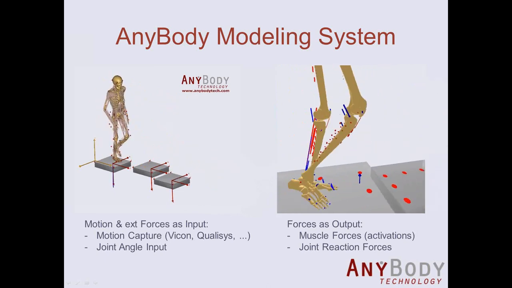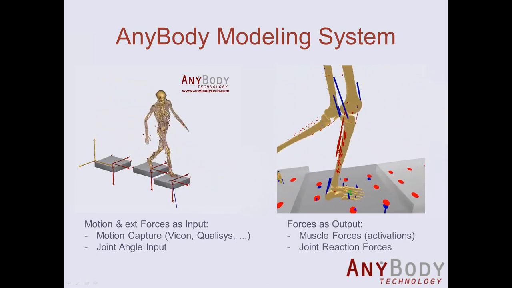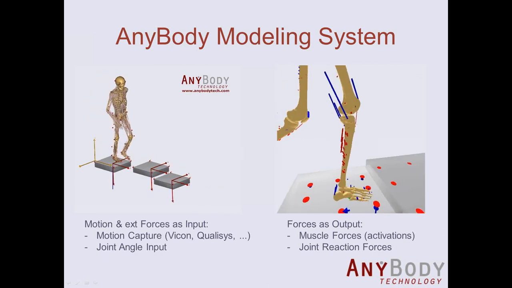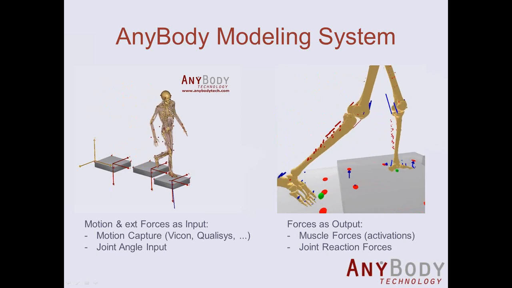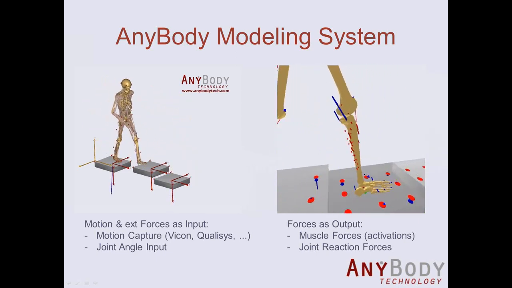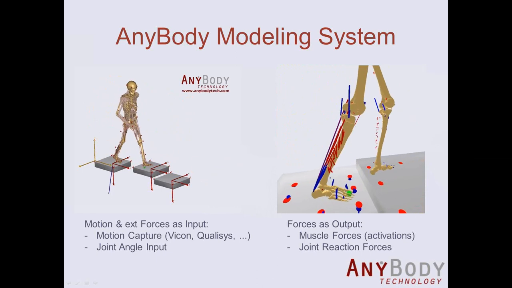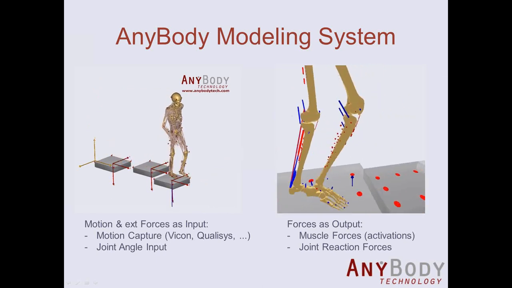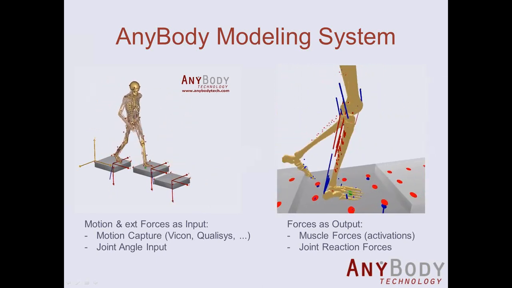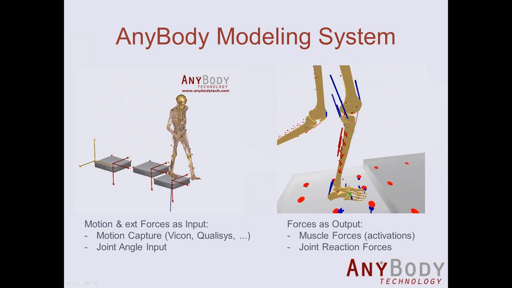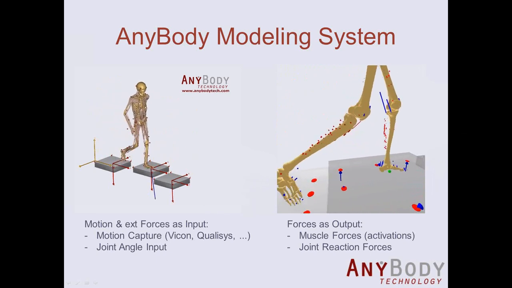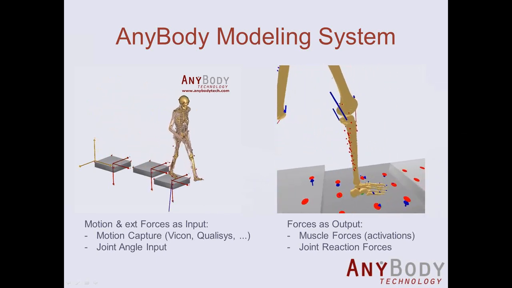On the left-hand side, you can see the data from a gait lab, whereby a subject has been recorded walking on a force plate. The red dots represent the markers from the trial. On the right-hand side, you can see the visualization of the forces that act in the lower legs during this gait cycle.